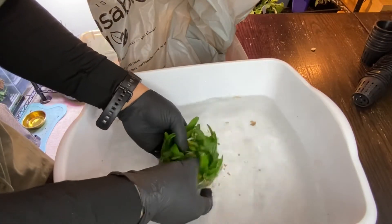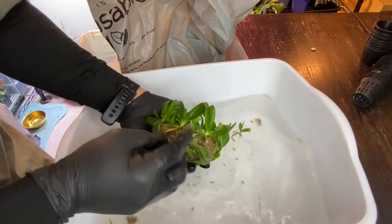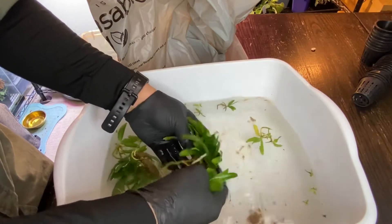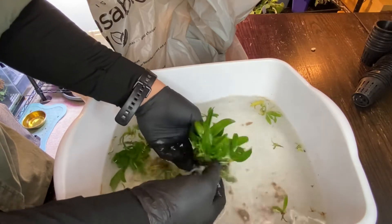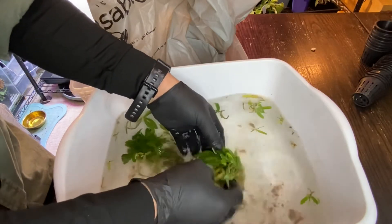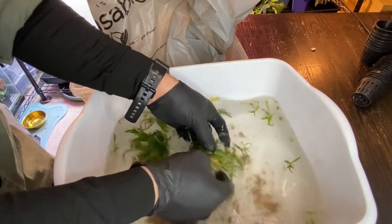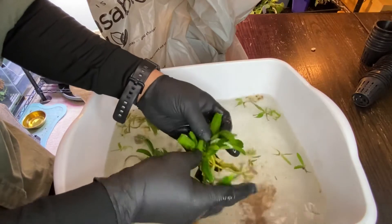Now I am kind of massaging it down so that the agar - or whatever you call it, those media jelly things - will come off. It would just melt. It takes time, that's why I've been hesitant to do this. And honestly, if you do it right, they grow fine inside of a jar for a long, long time. Sometimes deflasking too early gives you a bump - if you deflask right away, sometimes the plants aren't grown enough and they just die. So sometimes it's good to be a little patient and leave it alone for a while. Obviously, I waited too long.